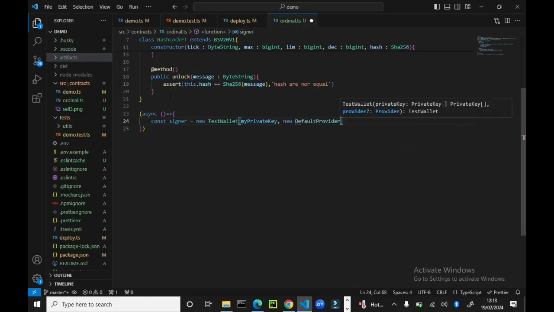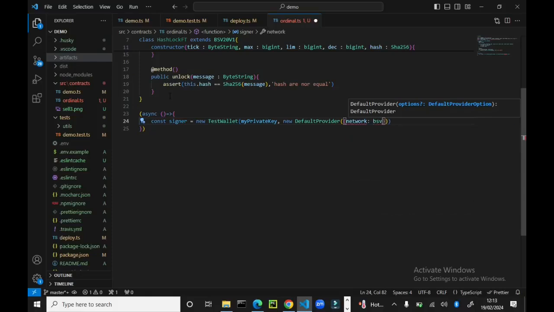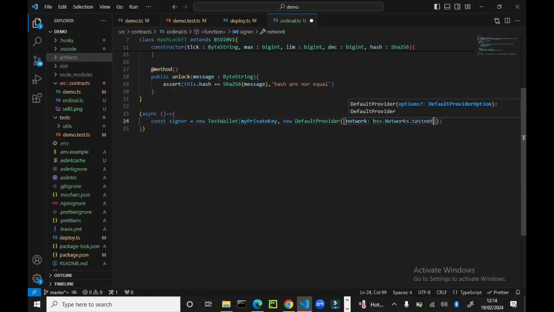Let me use DefaultProvider, and it requires the network option. So let's say the network is bsv.Networks.testnet from sCrypt. So it should be on testnet. So this is our signer.